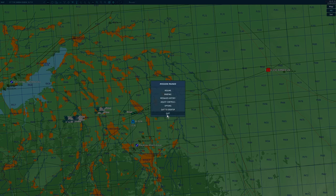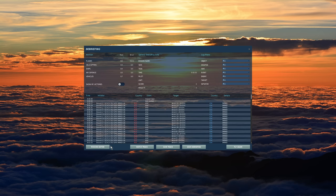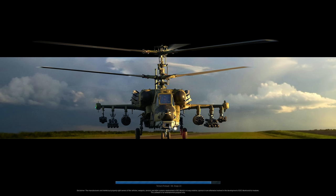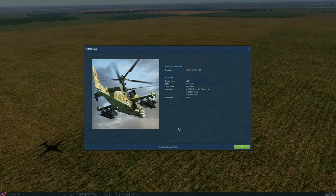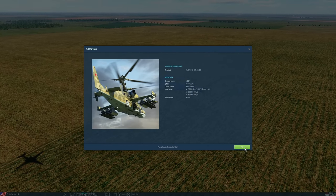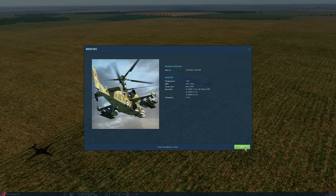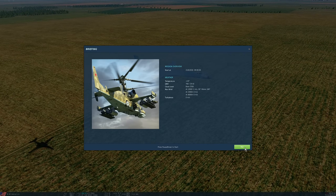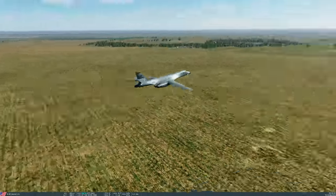Right, that was obviously not a surprise to anyone. So let's go and just shake it up a little bit, viewers. We're going to add 8 B-1Bs. They are starting much closer because they're low down, so the curvature of the Earth is hiding them from line of sight. So about 30 miles out. They're traveling about 200 feet above ground level, as fast as they can go down here, which is about Mach 1.2, I think. Let's see what happens.